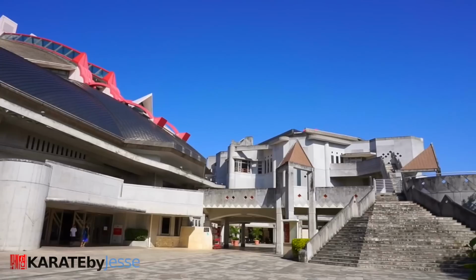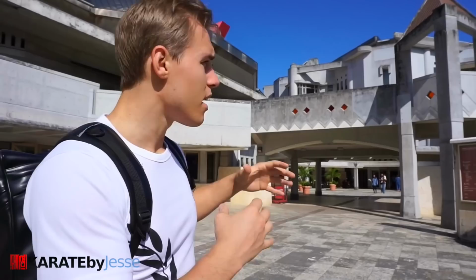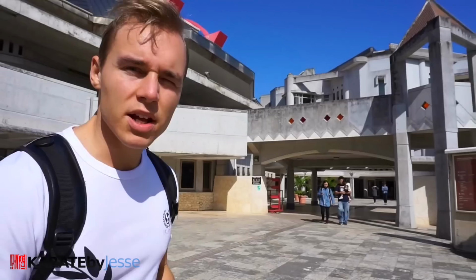This is the Budokan, another iconic landmark in Okinawa, especially if you're a martial artist or a karateka. And the design is pretty unique. Honestly, it looks like a cockroach, a gokiburi in Japanese, but it's supposed to look like a cicada, you know, these screeching things that swarm around the trees in the summer, and they come down from the mountains and they shed their shells and they mate and everything in the summer, so you can hear the cicada screeching in the trees. And somehow the cicada symbolizes happiness and joy, especially for kids who like to catch them. So they sort of built this Budokan to look like a huge cicada, and it's really cool actually.